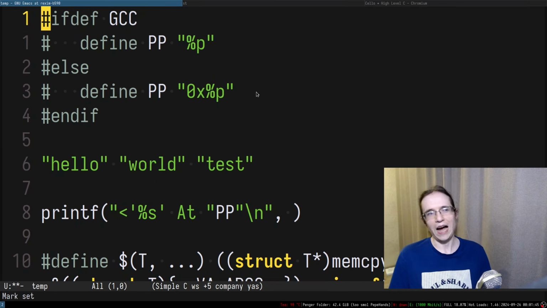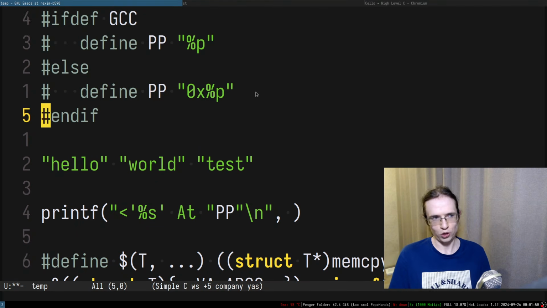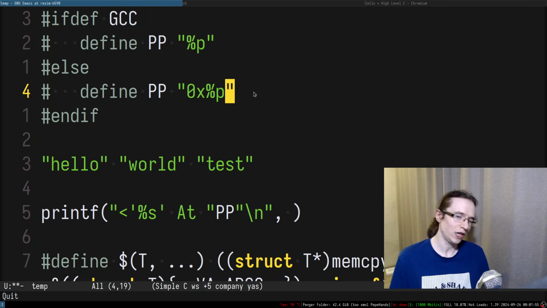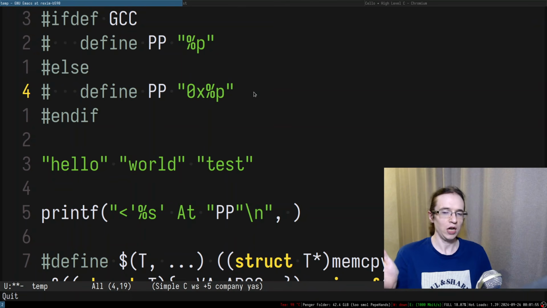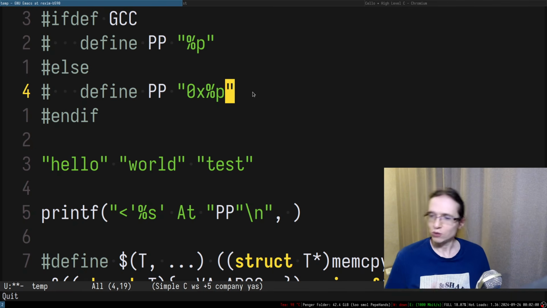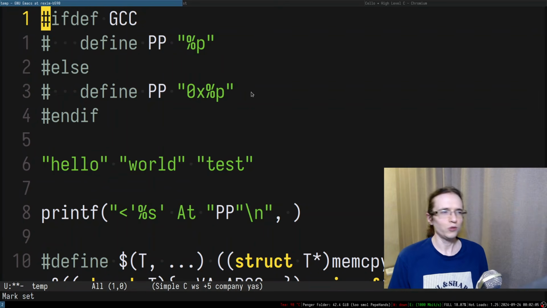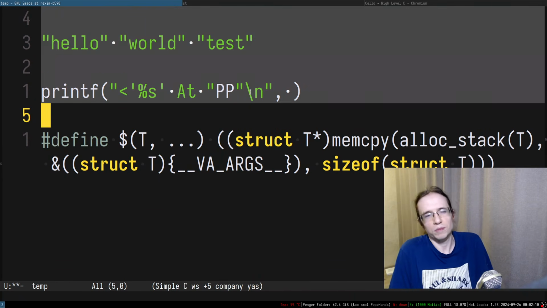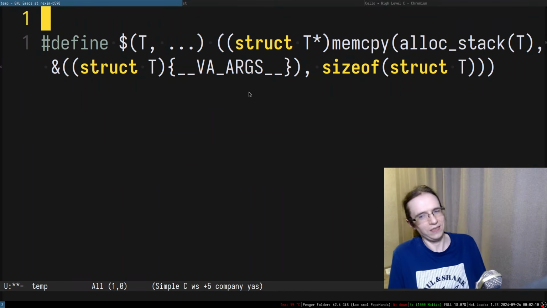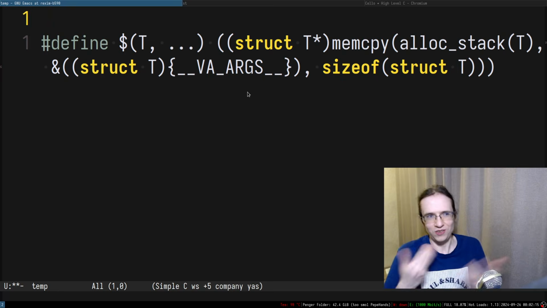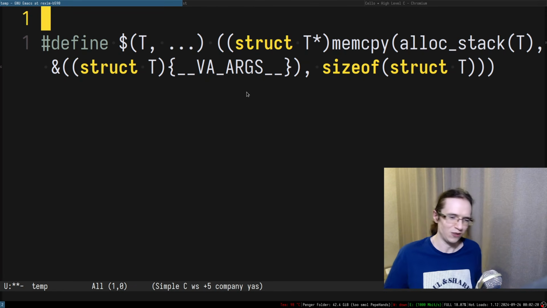This is the way I would solve this problem, right? Essentially by default it is 0x %p. Then I would check different kinds of common compilers and see for which compiler I need to add this 0x, and I would just do it like that. So this is how we would do that. But the project is already established like that. It's not that big of a deal, honestly. It's kind of funny, when you compile this thing with a compiler that does this 0x automatically, but ultimately it's not that big of a deal.